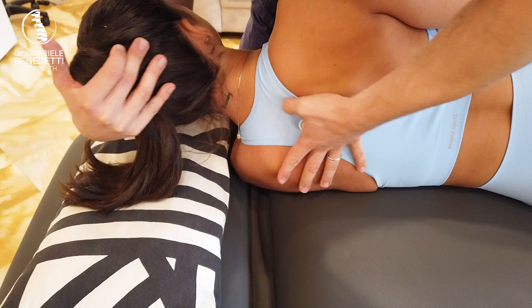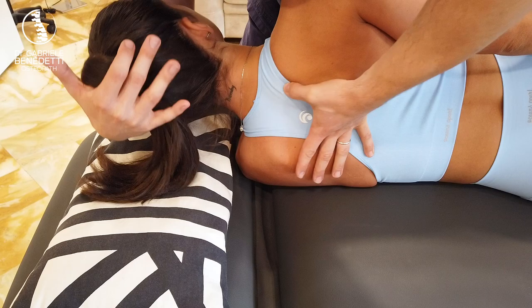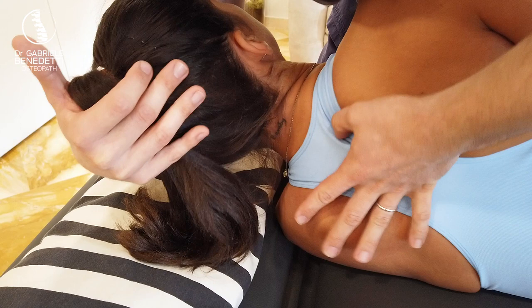Okay, I can use my chest to open a little. Yes, no, don't worry, just be comfortable. Yes, and generally we used to do just this kind of movement. But it's wrong, because there are more parameters to involve. In this case, I need to include this kind of parameters. I will try to show you.